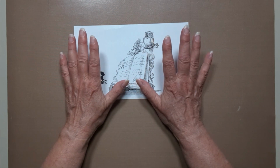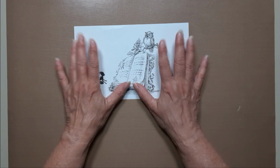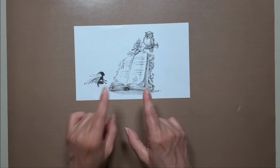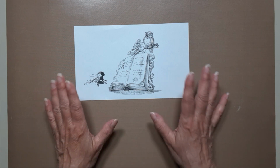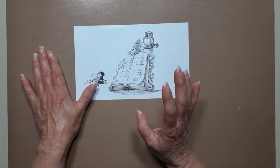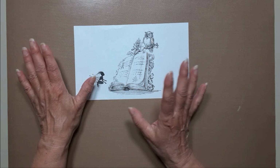Now, have them pick which stamp they like the best, and that's the one you're going to use. So now they have the choice of what they want to work on. All right. Grab your stamping platform again, just like you did with the kids. You're going to set that stamp where they want it, and you can ink it up, or you can help them ink it up, or maybe they can do it by themselves. Make them part of it.